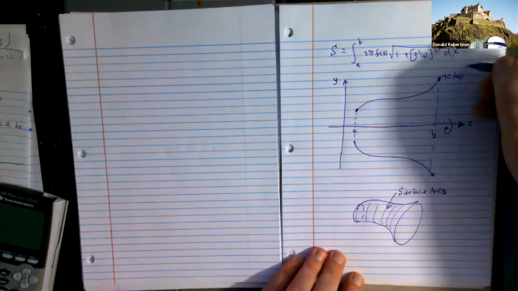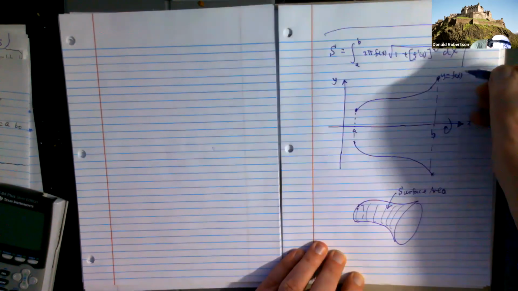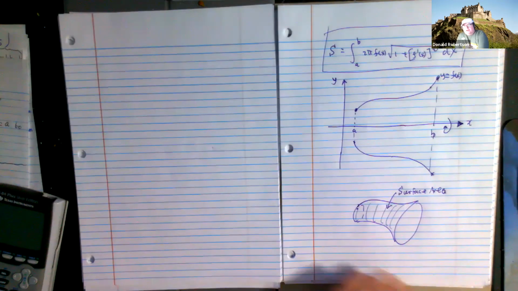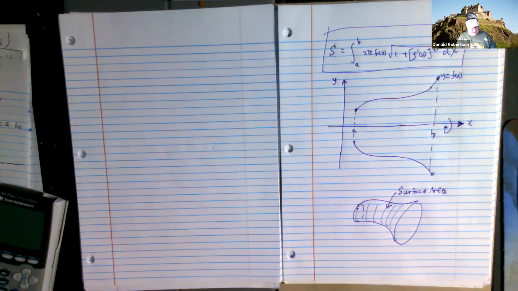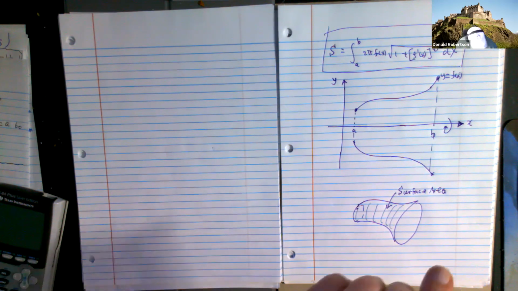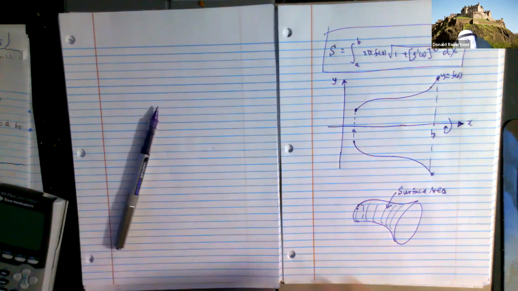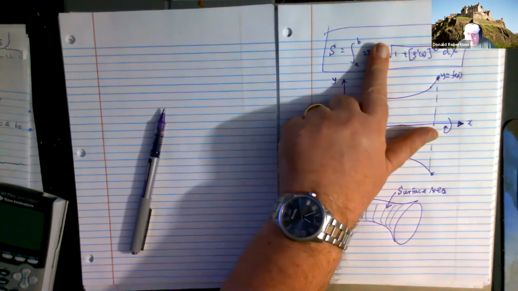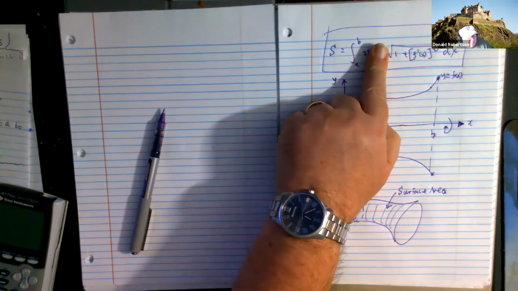And here is your magic formula for doing it. Now, if you look at this formula and you go back and look at other formulas, you'll see that it's got a bit of A and a bit of B in it. Do you recognize this piece of the formula? Isn't that arc length?